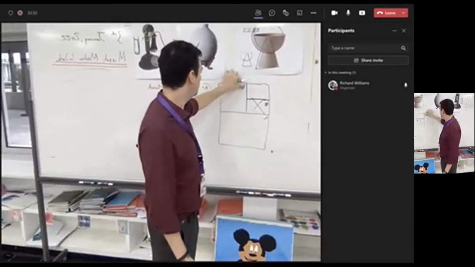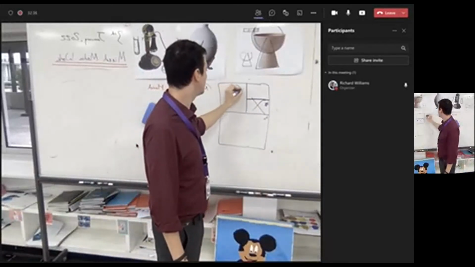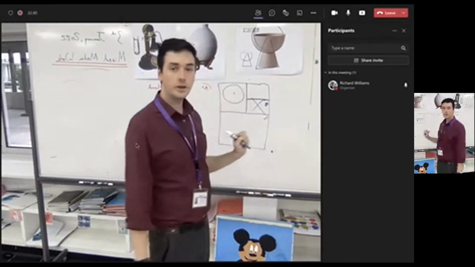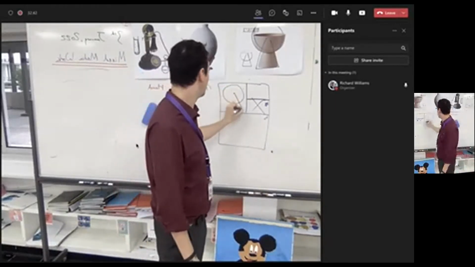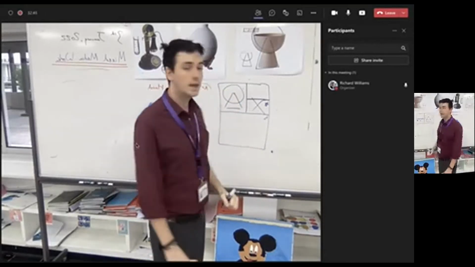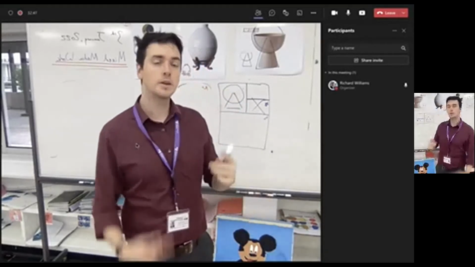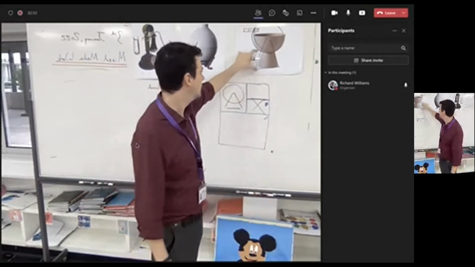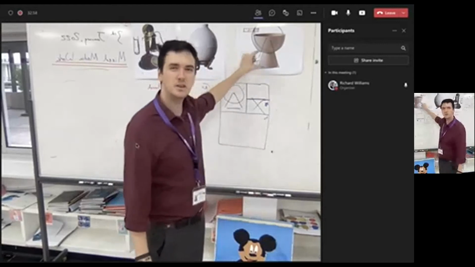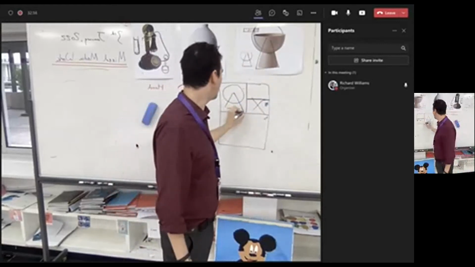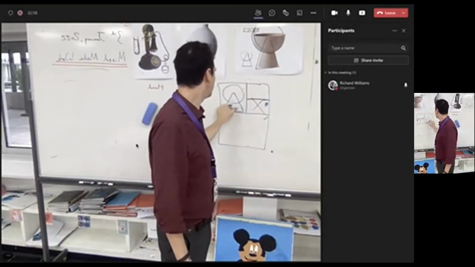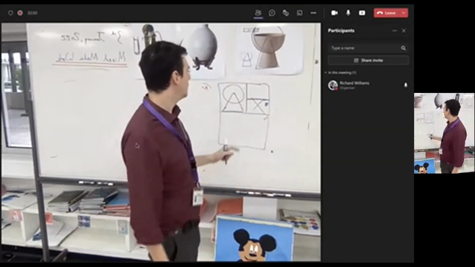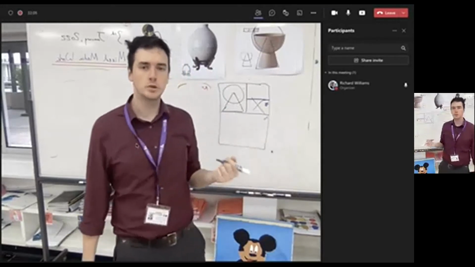And the first thing I'm going to do is draw that circle. I'm going to find the center point and I'm going to draw a triangle. Now, because this is an observational drawing, I need to look at the reference photo and say, is this about right for where it should be? No, it should probably be a little bit larger down. Okay. Extend that triangle. Is the circle around about the right size? Yes, it kind of is. Okay. From there, we can start building in some more detail now.